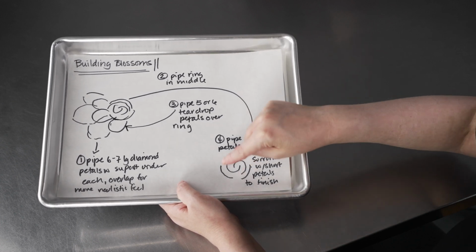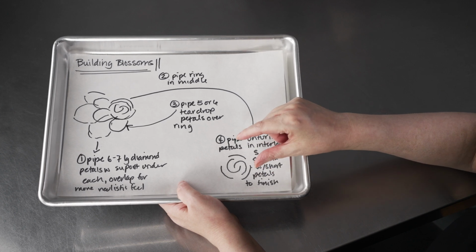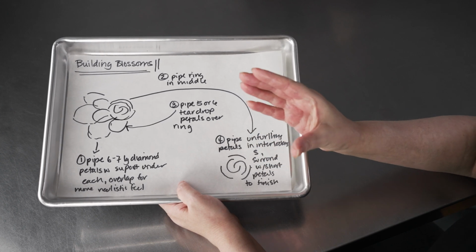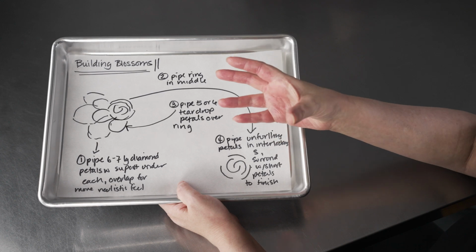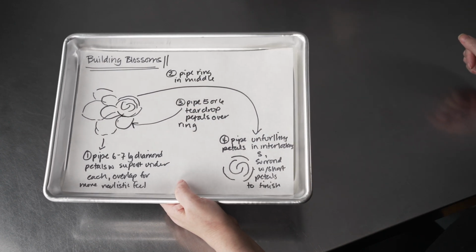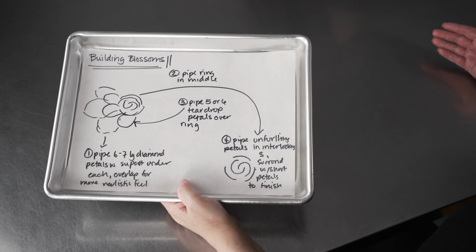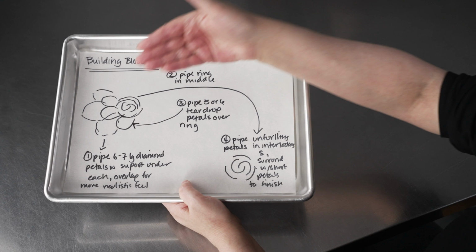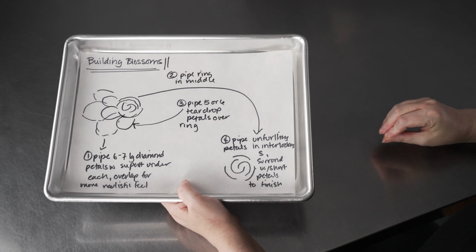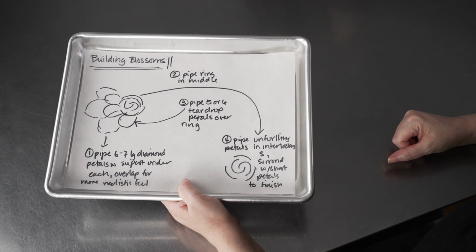So you have that nice kind of interlocking S-curve deal in the center, and you have these short kind of flat petals that are kind of furling open, and then you have those beautiful teardrop and diamond shapes on the outside. So it's a simple flower in terms of we're just using 1 color in the same bag, but we're using it in different ways to create different effects and different shapes of petals, and when you put them all together, it makes a lovely gardenia.